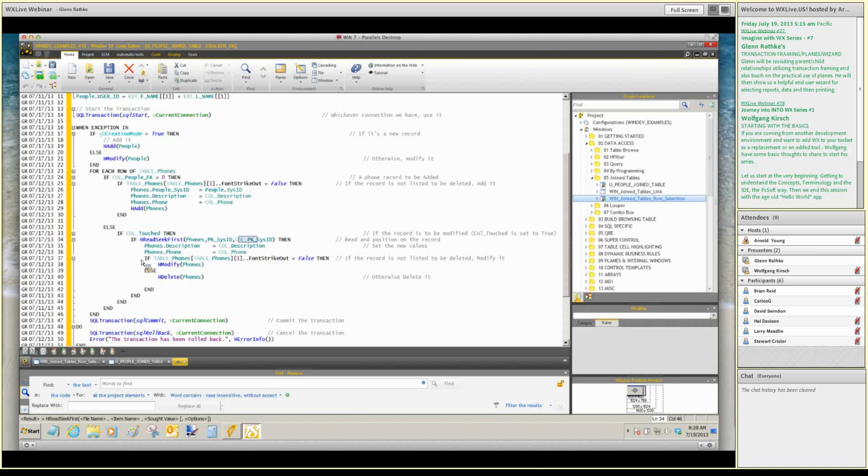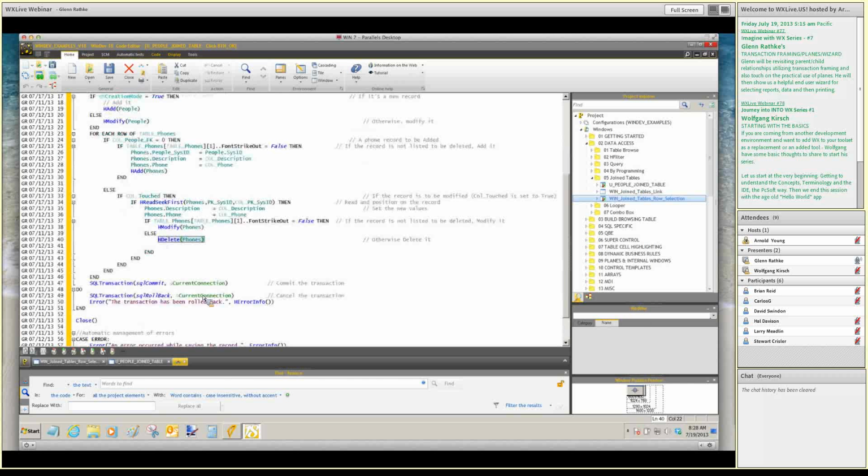And here, this is what I had leveraged or been able to capitalize on. When we deleted the phone number, you notice that the font was strike out. Well, that also gives me the attribute. I can tell if I'm going to delete a phone number. And if that row actually is struck out, if it's not, I just modify that phone number. Otherwise, I go and I delete that phone number.